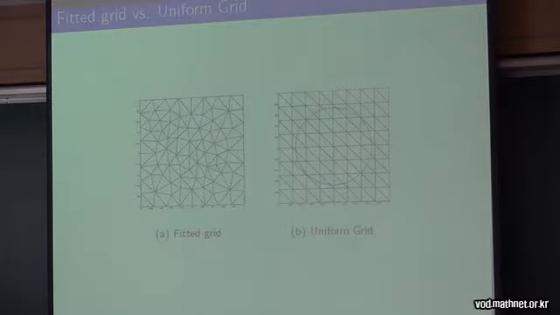And then the two kinds of grid. To solve this numerically, say by the finite element method, usually we have to use a fitted grid. This circle is an interface, so we roughly resolve it by triangulation. This is the traditional method, and almost everybody, 99 percent of people, use this fitted grid. Nobody uses this grid. Okay, this is a uniform grid, ignoring the interface.